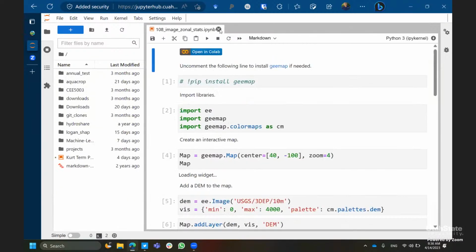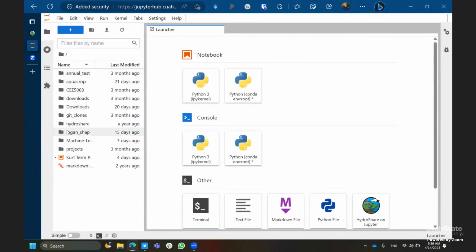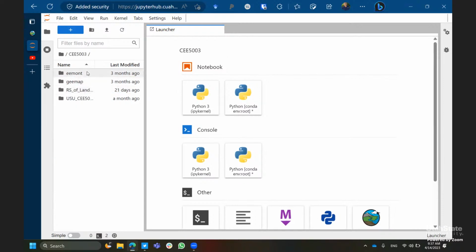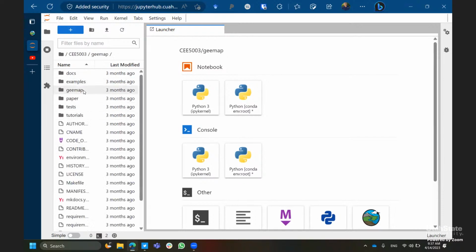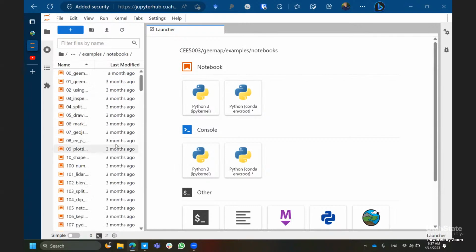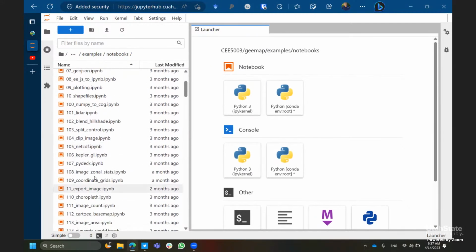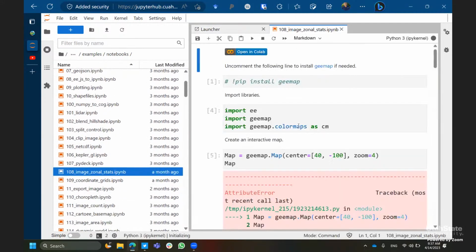Okay. All right. As usual, we need to activate our Google Earth Engine account. So where is my code? Gmap, to the examples, the notebooks. 118.